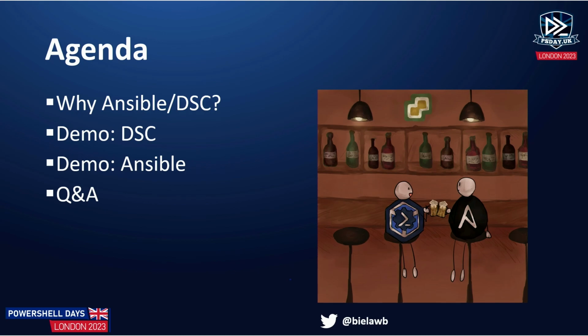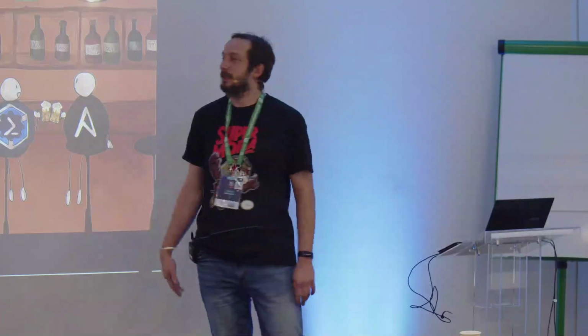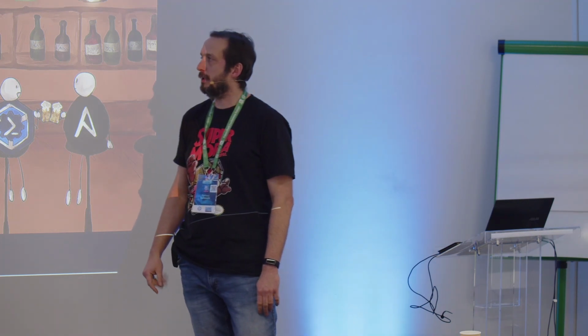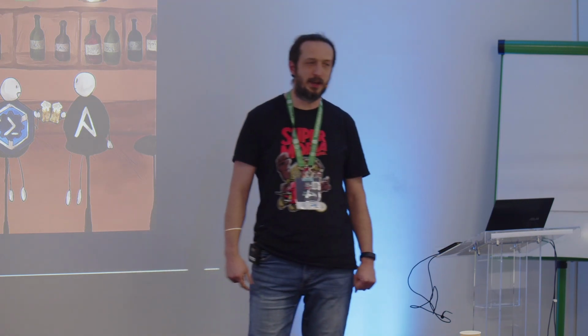First I'm going to explain in a few words why we decided on Ansible and DSC. I kind of started on that already. And because I'm not really a PowerPoint person, I'm a PowerShell person, we'll move to demos soon after. So first I'm going to show you some of the VMware DSC demos, and then something about Ansible.